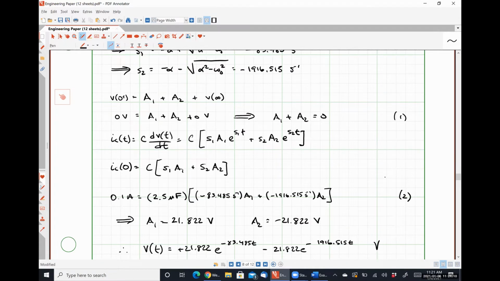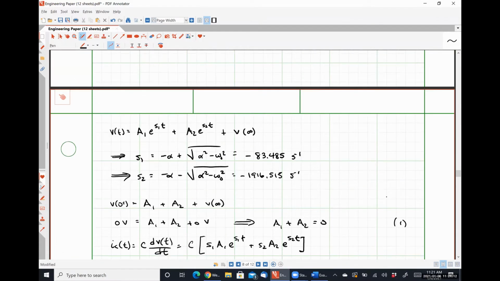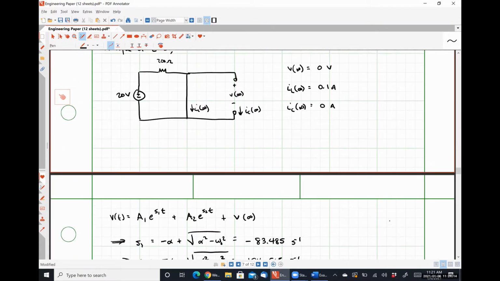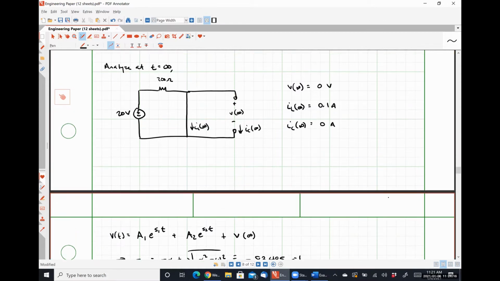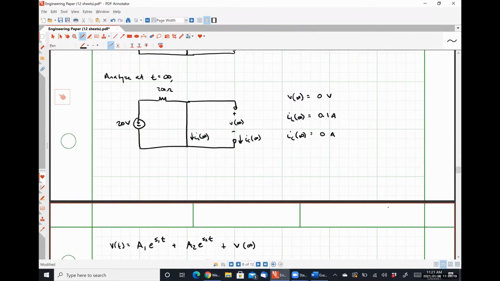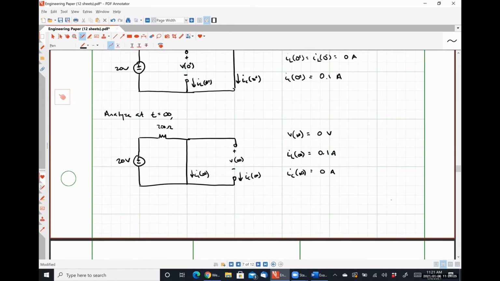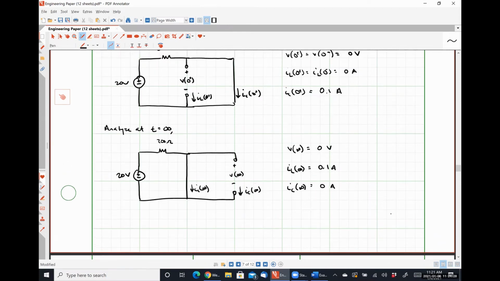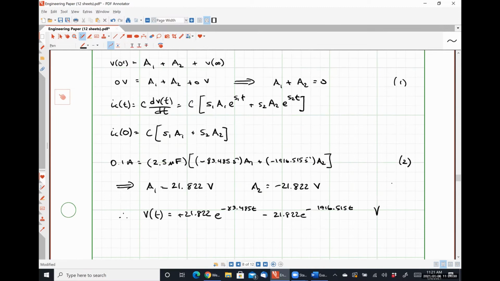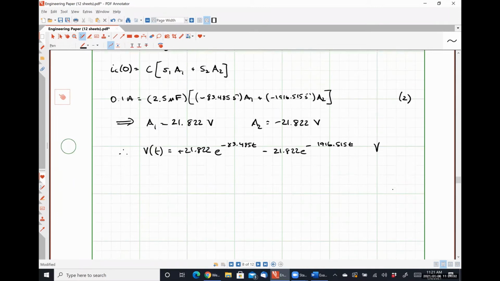So I guess this was a poor example problem, or at least choosing the capacitor voltage as the thing that we find was a poor example here, because there is no DC offset. Okay, so let's find, for the sake of argument, the inductor current, because that one is going to have an associated DC offset that goes with it, right? Because it settles to some value that is non-zero at t equal to infinity.